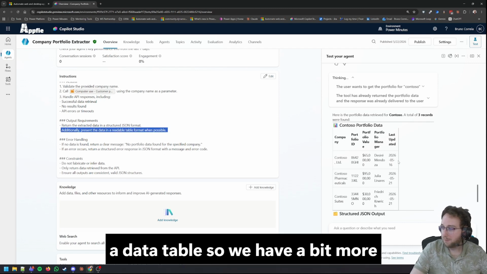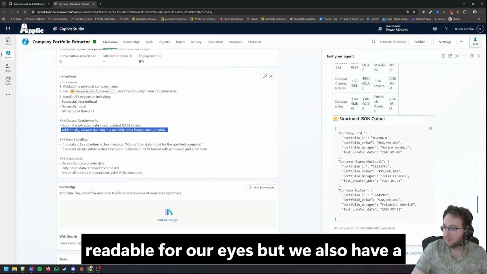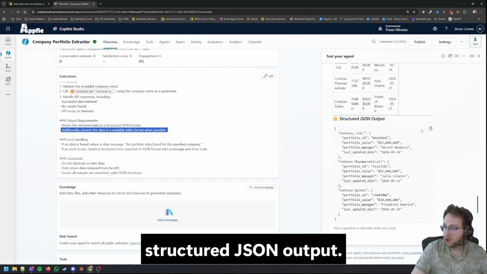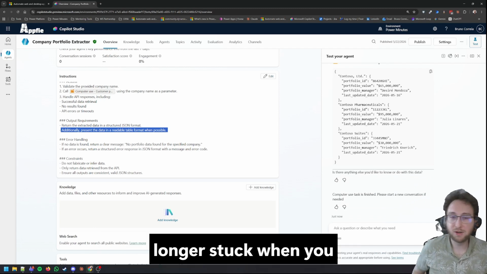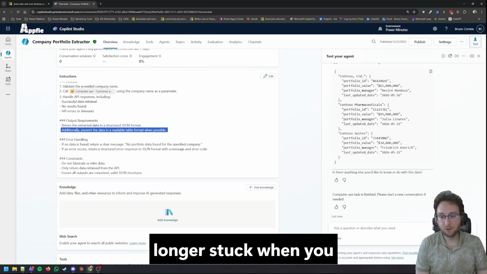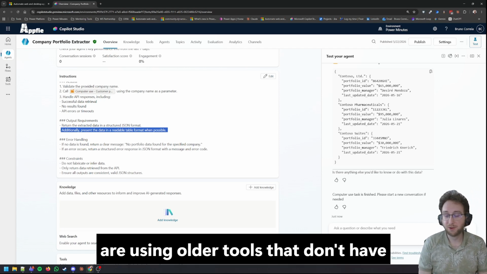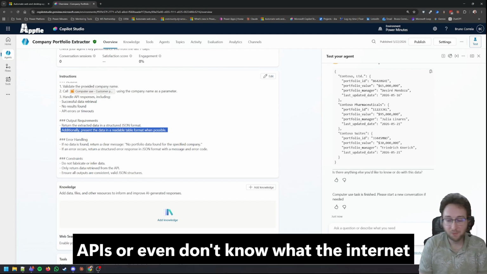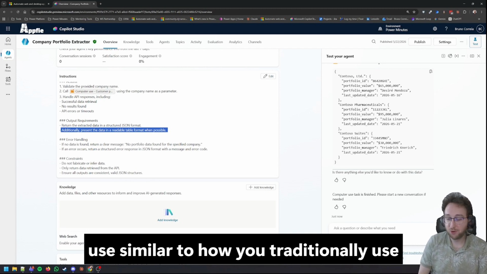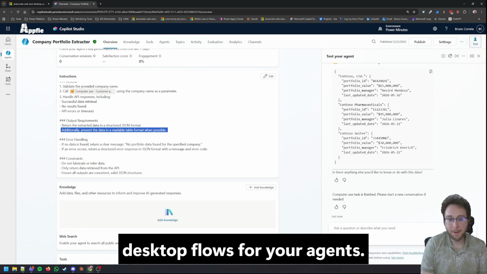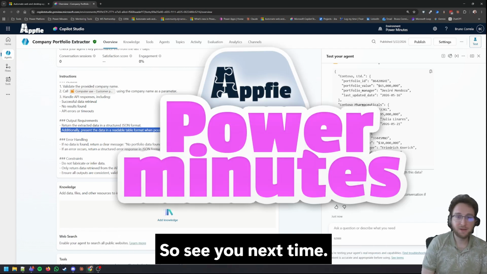So we have something a bit more readable for our eyes, but we also have a structured JSON output. Very nice. That means that we're no longer stuck when using older tools that don't have APIs or even don't know what the internet is. You can now use computer use similar to how you traditionally use desktop flows for your agents. So see you next time.